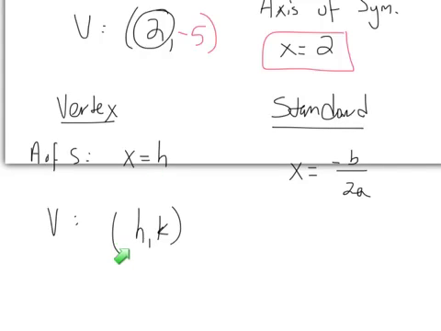Well, when you plug h in for x, whatever the axis of symmetry is, you get the k value, right? When you plug it into the function, you get the y value. So this is our x value of the axis of symmetry. Say the axis of symmetry is here. The vertex has to occur somewhere on the axis of symmetry. So let's say that the vertex were here. Well, the x-coordinate is whatever negative b over 2a turns out to be. That's what the x-coordinate is.